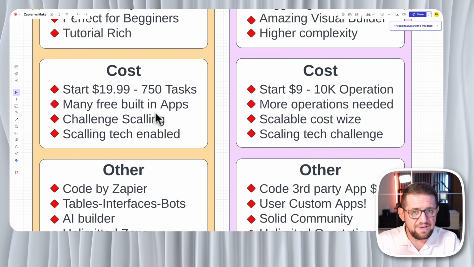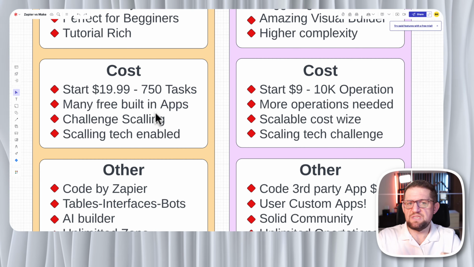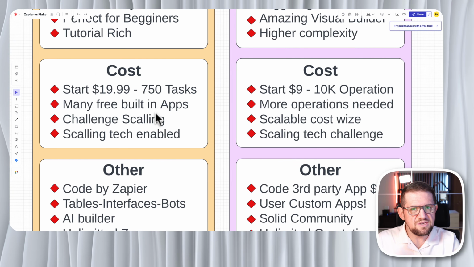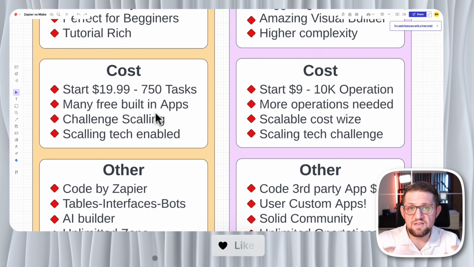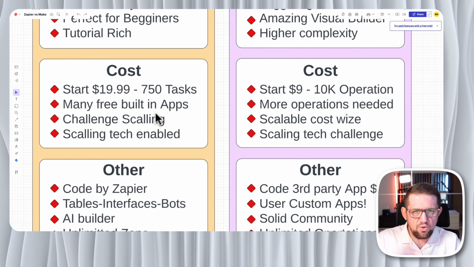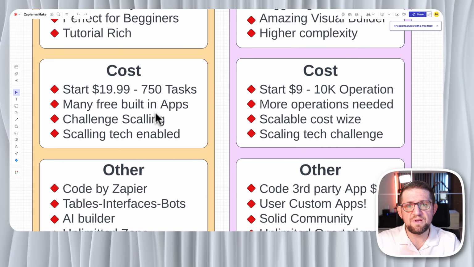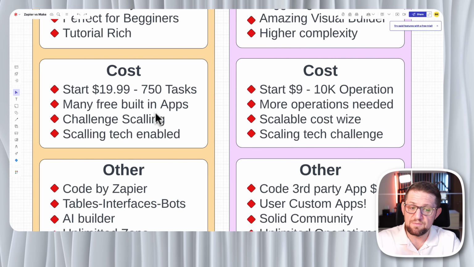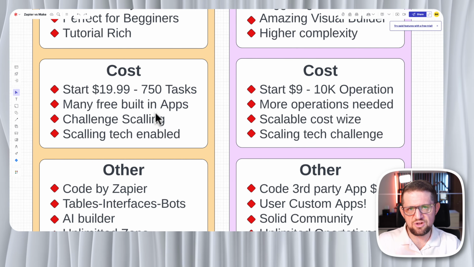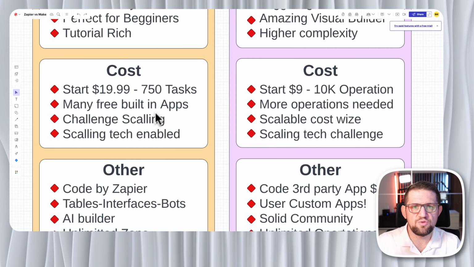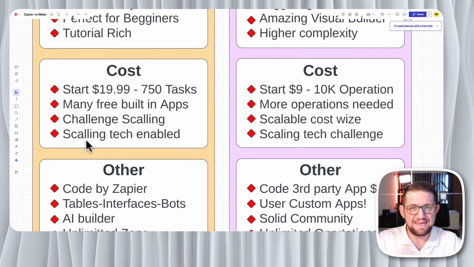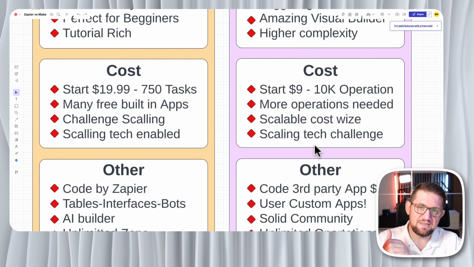So when you hear scalability, think seriously about if you're in the business of selling integrations. For example, I'm not, I don't care about that. But if you're thinking about that, think seriously what kind of customers you have. And if your customers are really good with the technicalities of something like Make and they can deal with it, by all means, give them something that you can sell cheaper, and even they can maintain and run cheaper, and they'll appreciate that. But if you think there's someone who has nothing to do with technology, they have a totally different business, they need the automation, you need to consider Zapier. And this is why I wrote here, scaling is tech-enabled in Zapier and scaling is tech-challenged in Make.